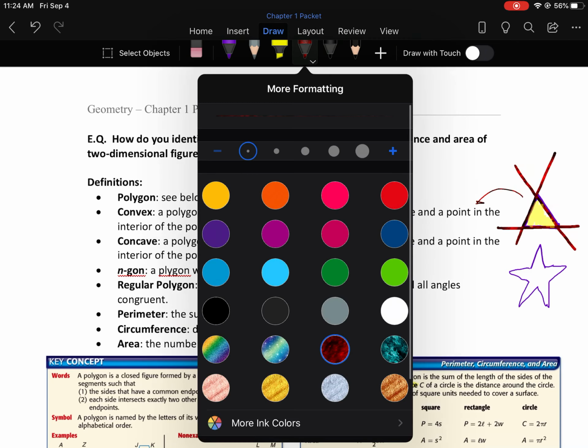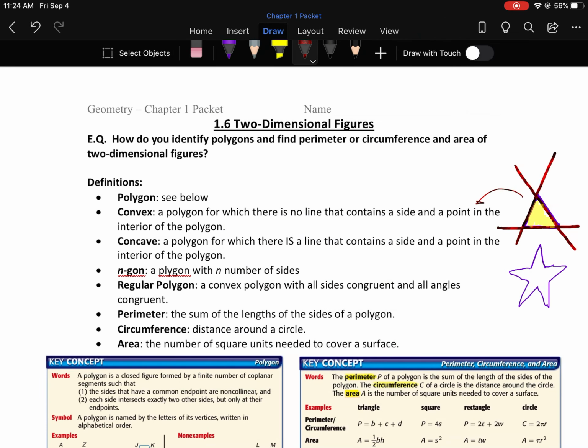Let's try the same thing with the star. So if I extend even just this first side of the star, do you notice how there are parts of that line containing points inside the figure? As soon as you see those lines inside the figure, you know it is concave. The way I like to remember that is you can go inside a cave, so that means there are points inside. All right, biggest difference between the two.